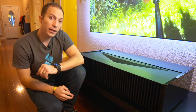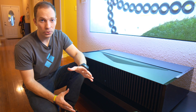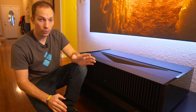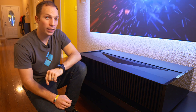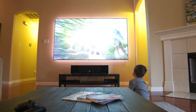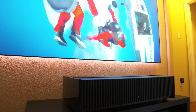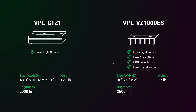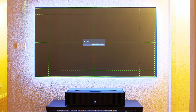One thing that really surprised me about this projector was how simple it was to set up. I'm not new to ultra short throw projectors — I've set up the GTZ1 and several other smaller ones — but this one is by far the most simple I've ever set up. Part of that is thanks to the feet, which are now adjustable without any tools. But what's really important is that it has lens shift and lens zoom: 6% plus or minus vertical and 3% plus or minus horizontal. That's really handy in an ultra short throw projector.